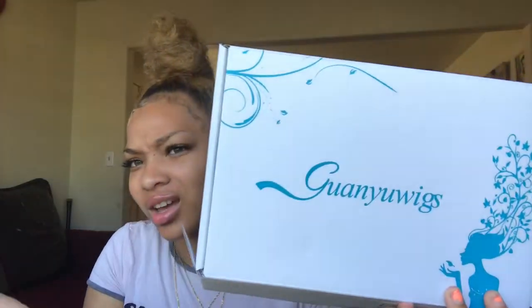You guys should really check them out — it's quality hair, not cheap stuff. I'm putting my fingers through it and I don't have any shedding so far. I keep saying their name because I'm worried about mispronouncing it — Guanyu. If you have any questions or problems, contact them within seven days of receiving your goods and they will offer a satisfying solution. Period — you know I love wigs and wigs love me.